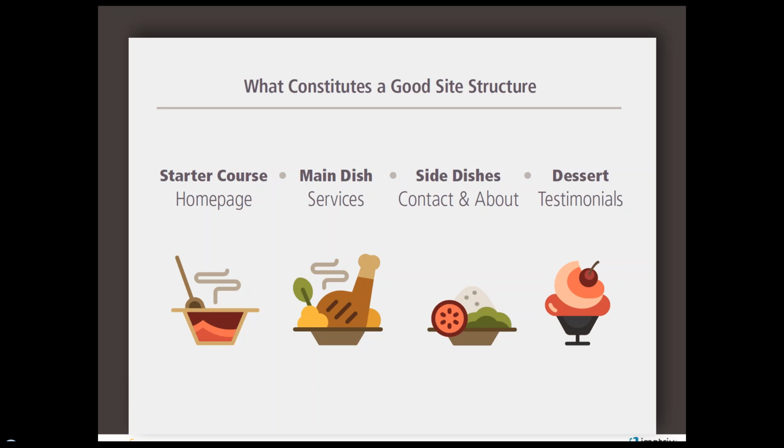Now, as far as Contact Us, you want to make sure that you have everything that is needed so they know where to go and who to contact. Of course, you're going to have your phone number, and you're going to have all your different calls to action everywhere across the website, whether it's in the header, the footer, the main banner image, the sidebar, wherever it may be. You still want to have a Contact Us page, because people are going to have questions. I do recommend having a Contact Us page with a text area where they can type in a question, as opposed to just giving you contact info and waiting for someone to call you back.